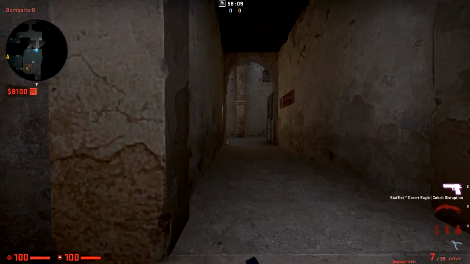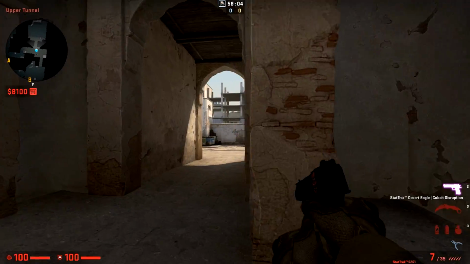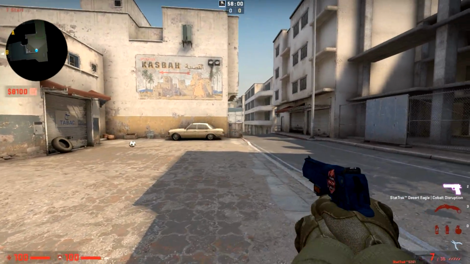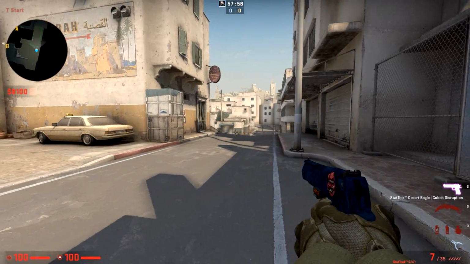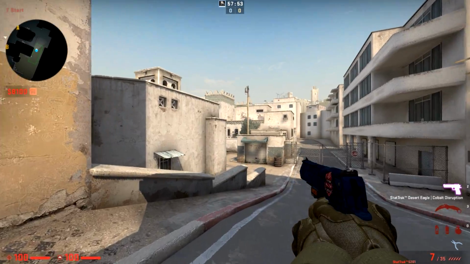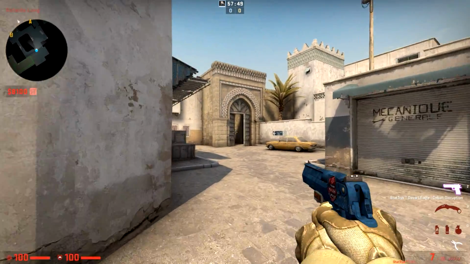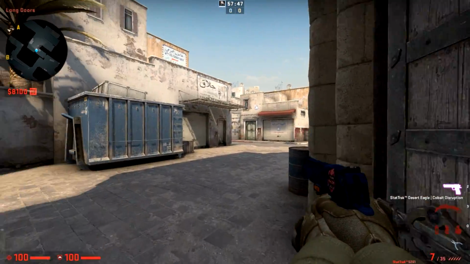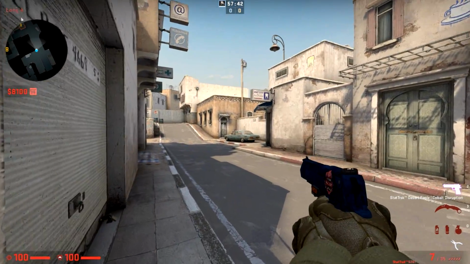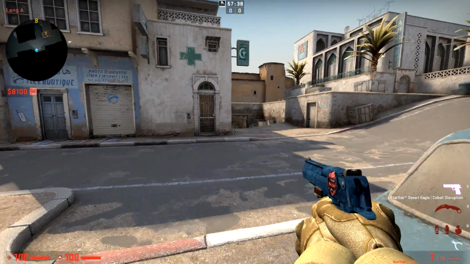Inferno is a map where I think second round forces have become 100% standard, and you can pretty much tell exactly why. Utility is ridiculously important on second round, or on Inferno in general, and your ability to buy utility is pretty heavily hampered when you go for that normal third round force buy. When you bought maybe P250s on the second round, you're not going to be able to have full utility, and if your opponents do buy at full utility, sometimes it feels like they can kind of manhandle you.